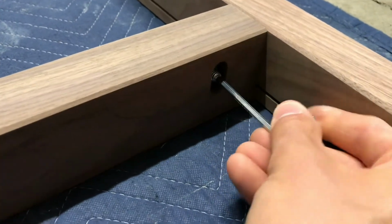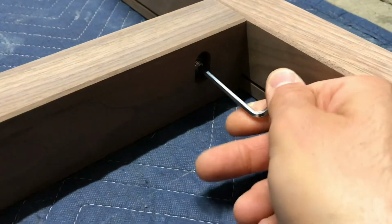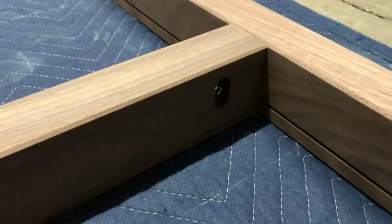And then when we get this flipped upside down, you'll be able to make any little adjustments. So just make this snug so it'll hold. You don't have to over tighten it right now.